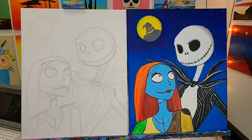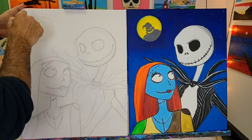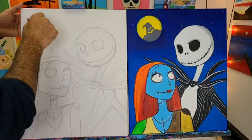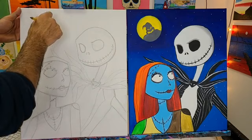What we've got left is Oogie Boogie. So let's refine the circle up on top. The moon, you know, nice little, as perfect of a circle as you can give me. You can also use like a jar, like the cap on a jar, or something that's round about the size that you need to use as a template. Or you can just do it with your pencil.